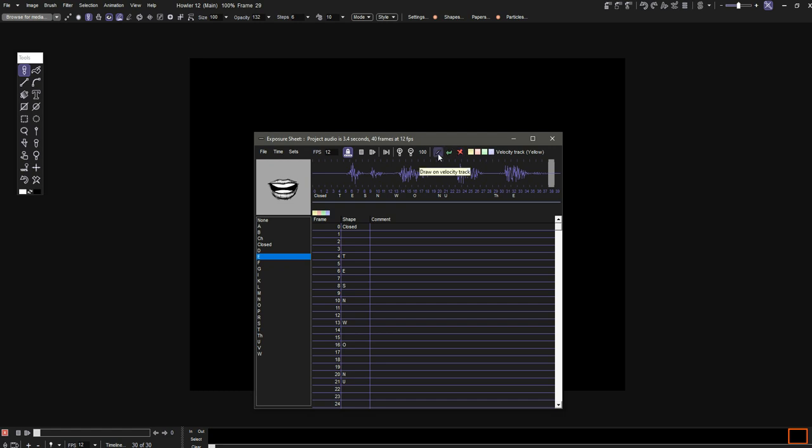Well, like I said, sometimes you want to plan a shot, and sometimes you need to plan out a motion, like an arm moves or a tail wags or something. And you can just basically select a color here, like yellow, and go in and draw a little shape there. It doesn't have to be anything specific. Say you wanted a motion to start on frame 8 and end on frame 27, then you could just draw that in there. And that would be how you would plan that particular motion.